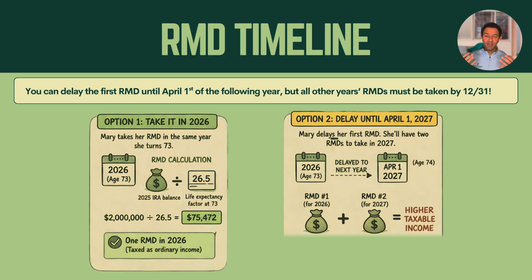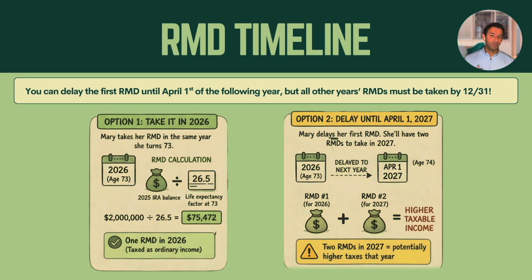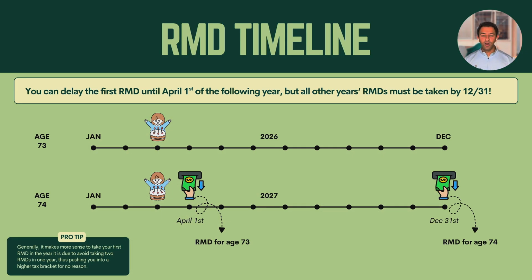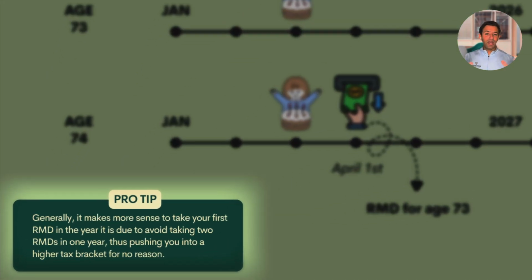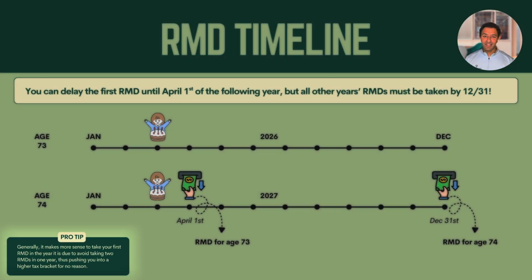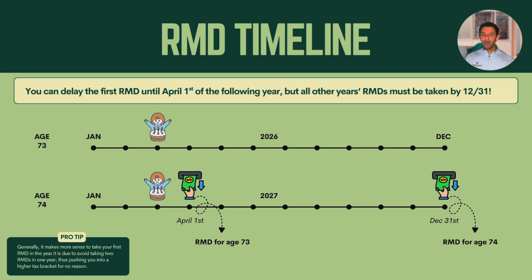And remember, everything that's pulled out of these tax-deferred accounts is taxed as ordinary income. It's the highest income rate that you'll pay. It's the hardest one to avoid. So you are just basically double taxing yourself rather than spacing it out over each year. So generally speaking, it makes sense to not delay your RMD until the second year, even though you have the option in that first year, because you're going to wind up with 2 RMDs in that second year, which means double the taxation potentially. So we want to avoid that.